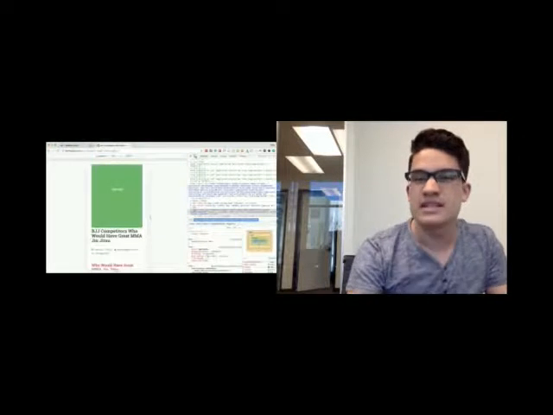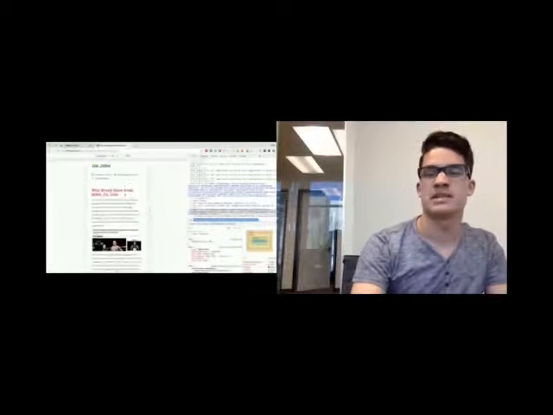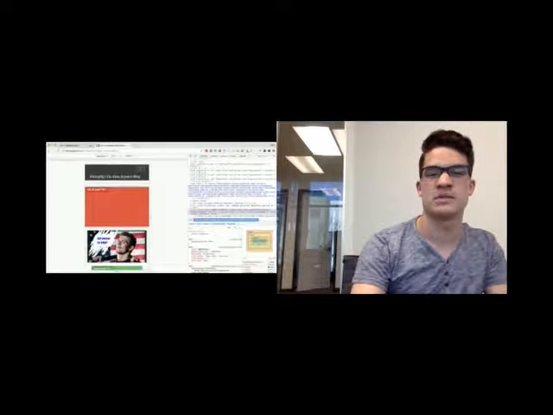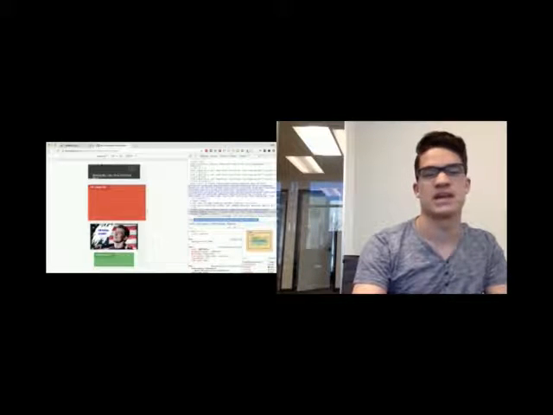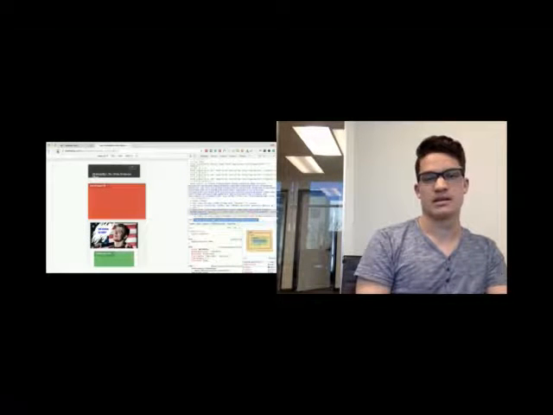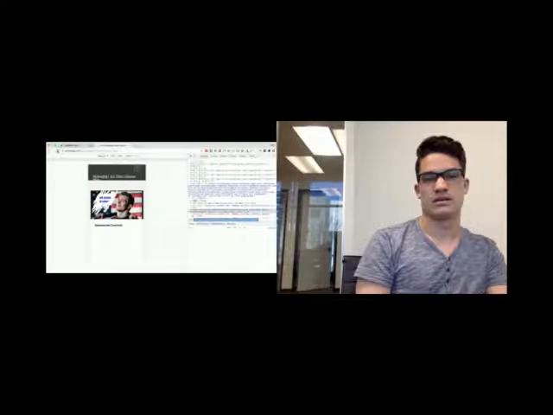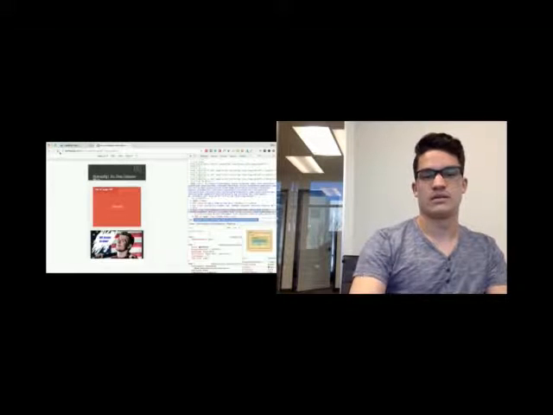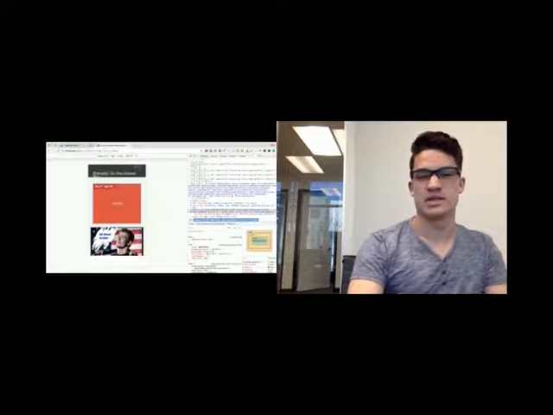Then you hit this really small little arrow over here, and it's going to take you to the mobile version of your site. You can select, say, a Galaxy S5, and then refresh the page.